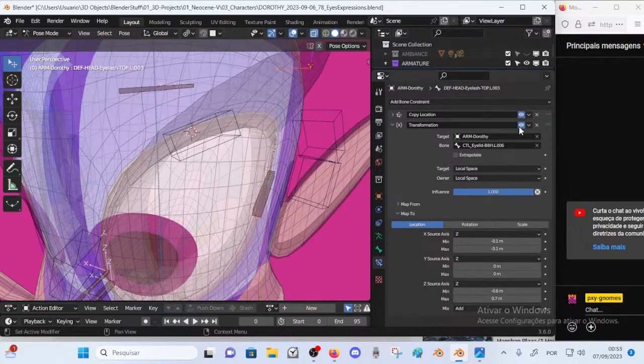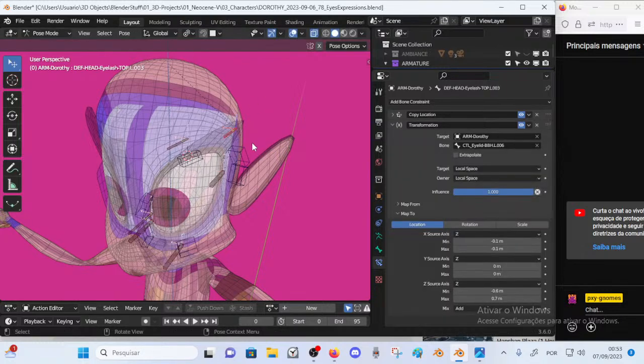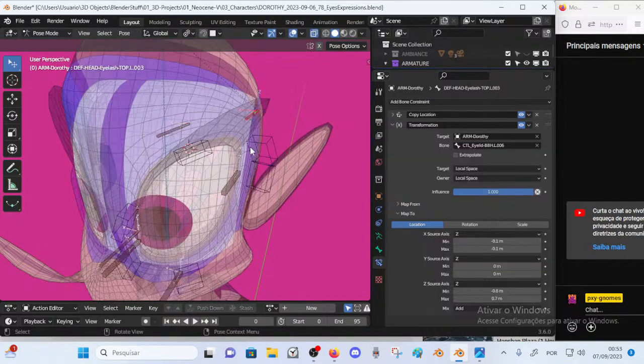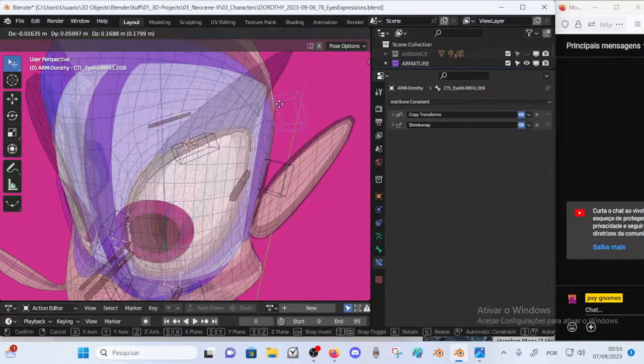As soon as we get the bone constraints, we aren't supposed to pose this bone, so it should be automated. What's happening there? It's suffering some stuff because probably, oh yes, because we need to change this also. Alright, so now it's using its own spaces.